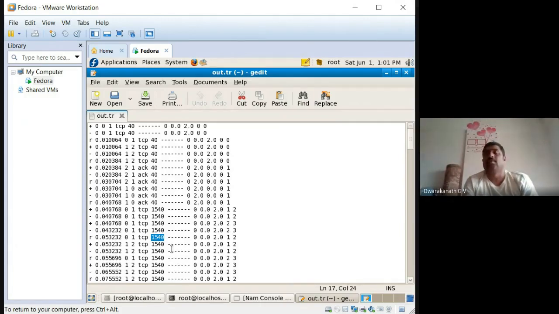For example, if I tell my packet size is 1460, then 40 will be added to that, and it will become a round figure of 1500. Here I have given 1500 as the payload size, then the 40-byte header will be added and it will become 1540. If I want only the data, I want to remove the header, which means you have to remove 40 from this 1540, right?